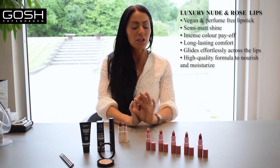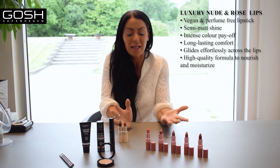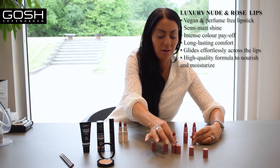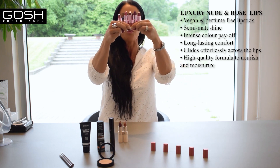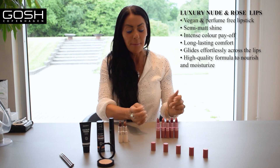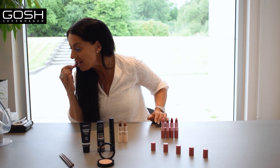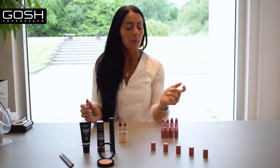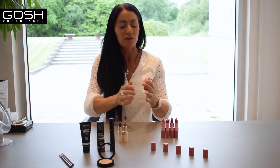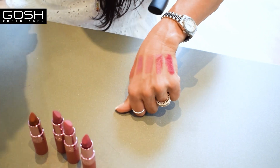This is so gorgeous, so beautiful. The colors are amazing — they're baby dolls, sweet, warm, nice, suits everybody: light skin tones, dark skin tones, any kind of skin tones. Look at them — they're just talking to you. You don't just want one of them, you want all of them. They're just so sweet. The colors are amazing, long lasting, good quality, suitable for everybody. When you apply it, you can easily wear it alone, or if you want to jazz it up with something glittery you can apply a lip oil with glitters on top. But if you just want the natural color, go for the pure lipsticks. They're so nice, so soft, so long lasting. I'm just crazy about them and crazy about the packaging.